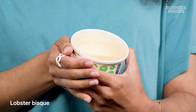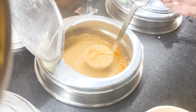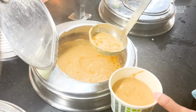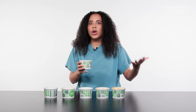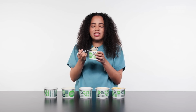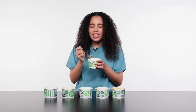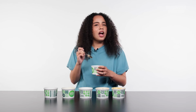It's lobster bisque. This was the soup that when we opened the lid, it was still boiling hot in the container. Like you saw it actually boiling in the container. I don't feel like that's safe. Like the soup should be hot, just not boiling hot while people are serving it. It doesn't taste terrible. The consistency is bizarre. The consistency is very baby food-like. It feels like it's melting in my mouth as soon as it touches my tongue, but not in a pleasant way.